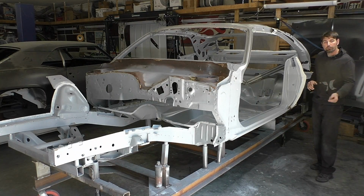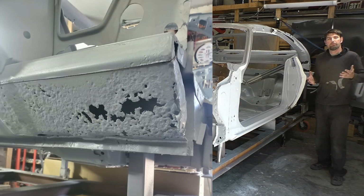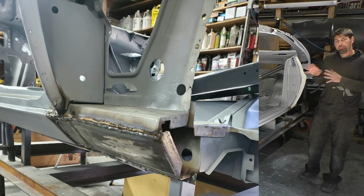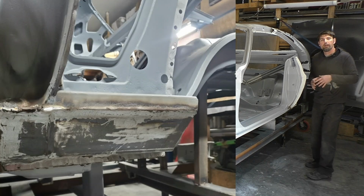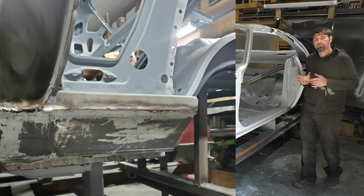I did do off camera since the last video the rocker patch down here. It was pretty simple, straightforward, using an English wheel on it and just patching that up, making it look pretty decent. Now, saying that, the rocker is going to be behind the quarter panel, so it doesn't have to be perfect. I think I'm happy with it. We don't have to metal finish it out. In general, it's pretty good.